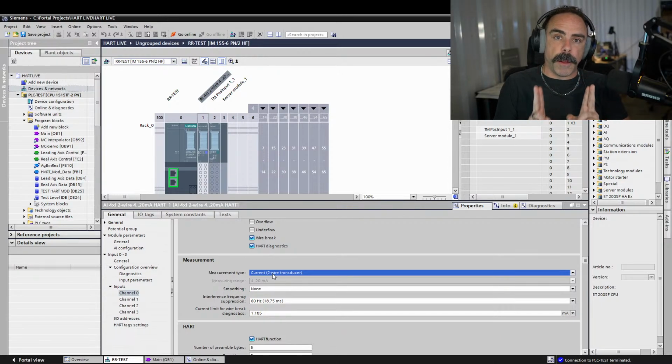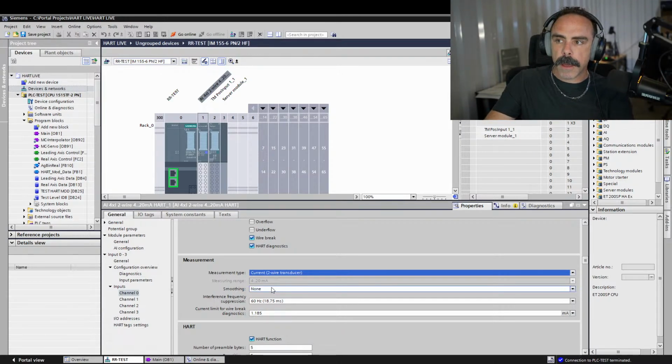So there's two types of analog input modules, like the standard types. You have your I's, which is just your current, or you have your IUs, which is voltage or current. So this is where you pick. On a regular analog input module, you could say, all right, is this a 4-wire? Is this a 2-wire? Is this an externally supplied 2-wire or externally supplied 4-wire? All of those options are available to you there.